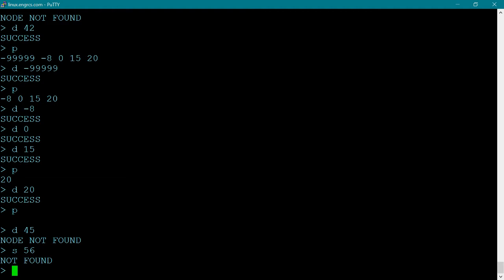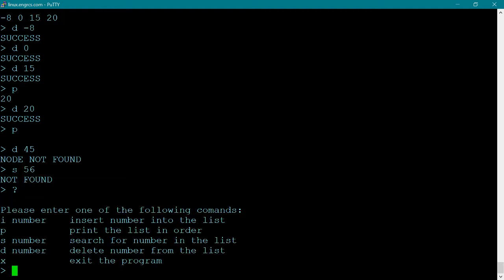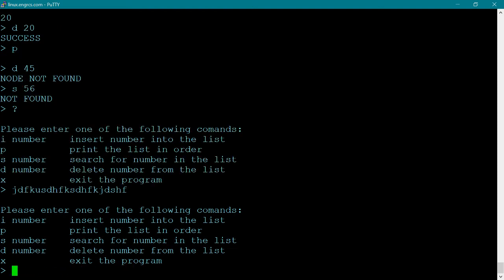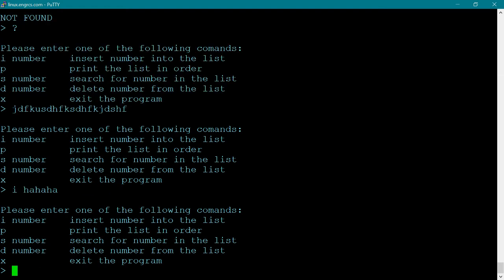And with the Sentinel node in place, most of these edge cases aren't actually edge cases in your code. But when you write code that doesn't have a Sentinel, all of these need special code to handle them. And if that code's not just right, these things will often give seg faults. What else is there we can do? That's probably about it. Insert, delete, print. Oh, try random stuff, right? Try those kinds of things. So those are some things to experiment with.